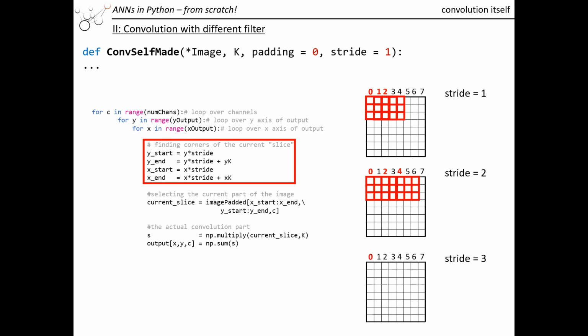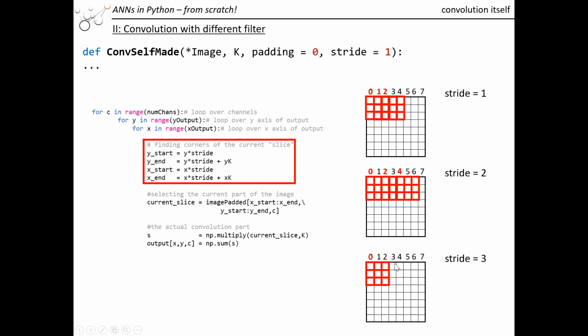And finally, I also want to show this for stride equals 3. So again, it's the first entry in the output image. So that would be 0, 0, size of the kernel. Again, we are here. And again, it's always in the upper left because it's the padded image already. Then in the next step, Y would be 1. So it's 1 times 3.